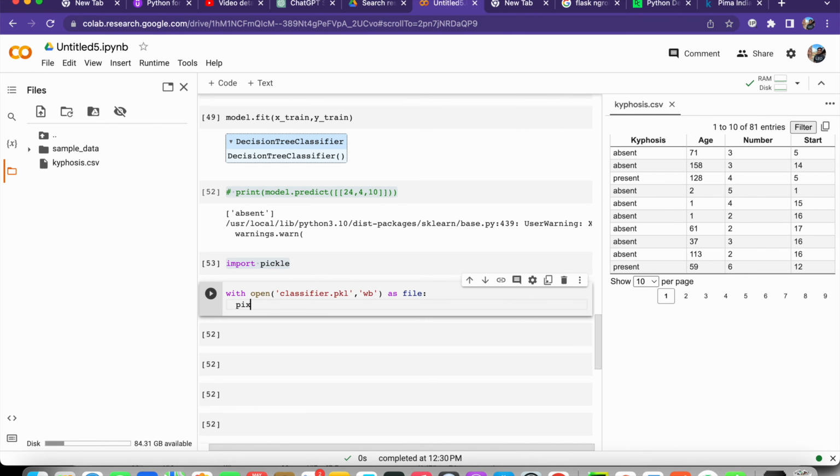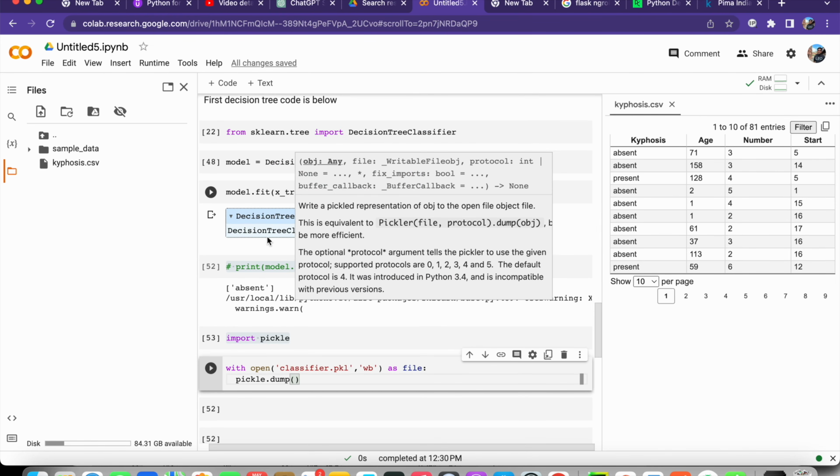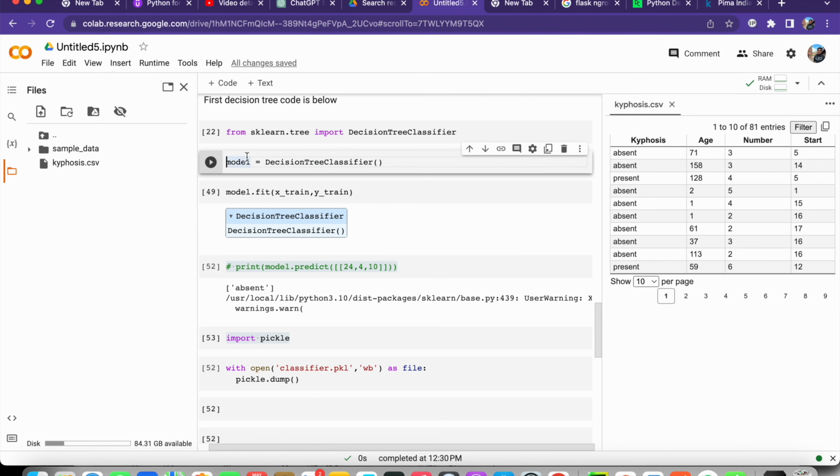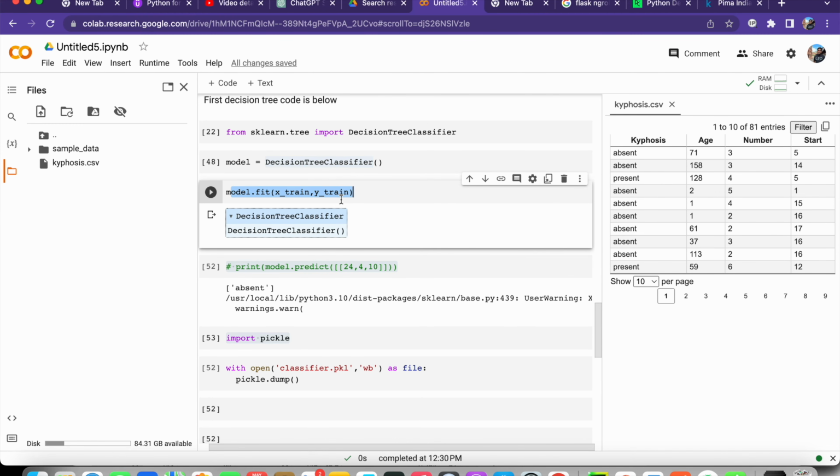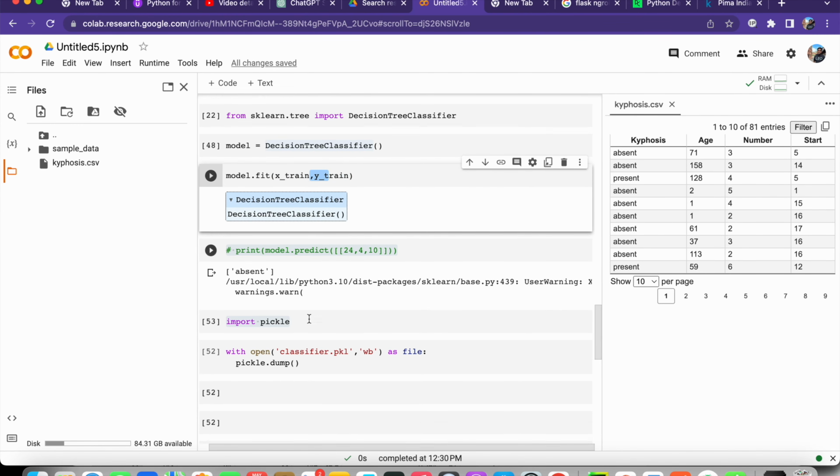And after that I'm going to say pickle.dump. Now in the parentheses it will ask for the first argument, which will be the model. This is the model. I am setting model equal to DecisionTreeClassifier, and I am calling model.fit, and I am providing training data x_train and y_train.